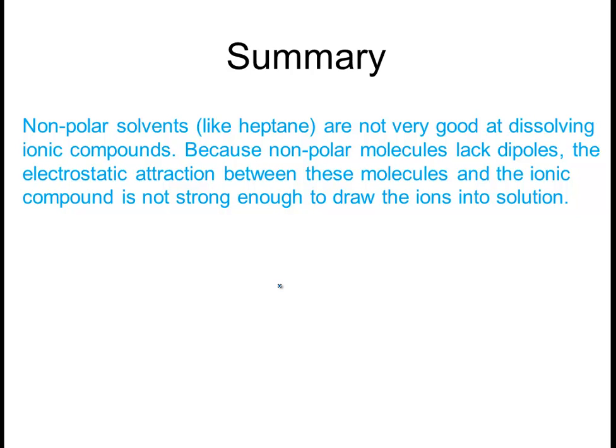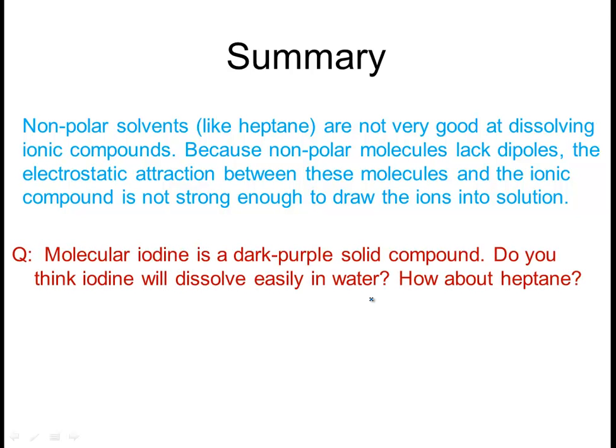So now, we're just about done here. I think we can summarize by saying that nonpolar solvents, like heptane, are not very good at dissolving ionic compounds. That's because nonpolar molecules lack dipoles, and the electrostatic attraction between these kinds of molecules and the ionic compound is just not strong enough to draw the ions into solution.